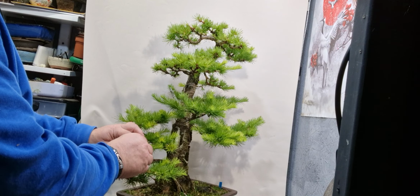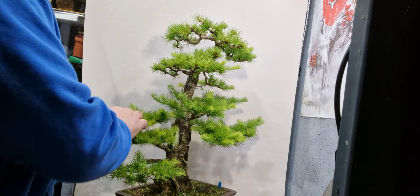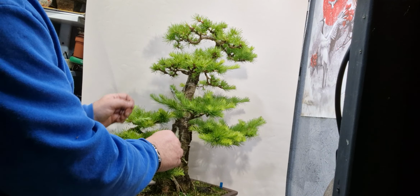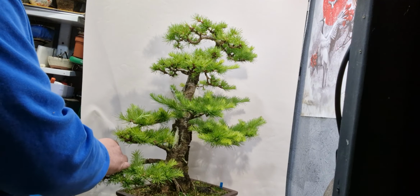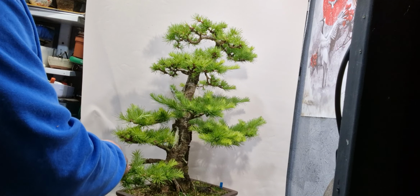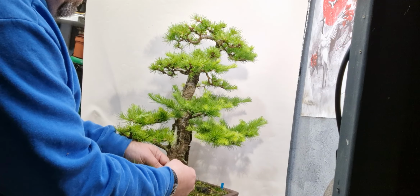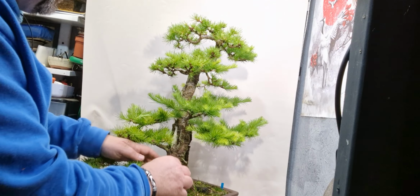So I'm just going to, where it's extending out, pluck it back here so that we can reduce the growth in some places. It's shooting out some pretty long stems. I'm looking to see where the buds are. I'm just plucking it just after the buds. So just getting hold of it with my fingers, just pulling the end off like that, just to keep it a bit in check.